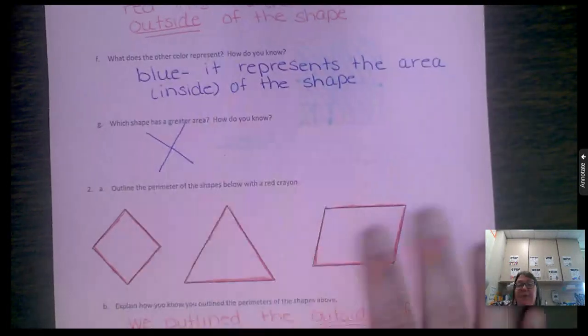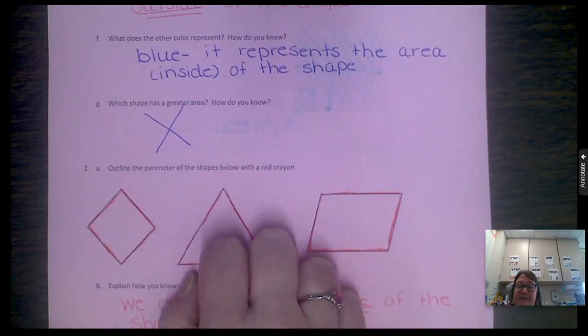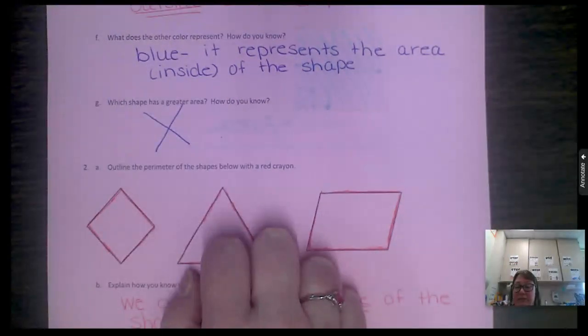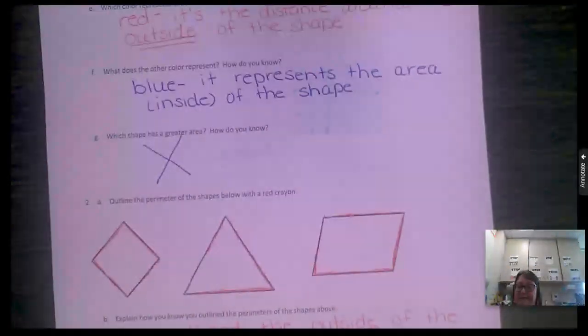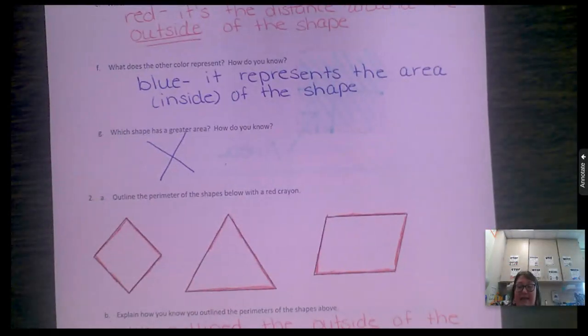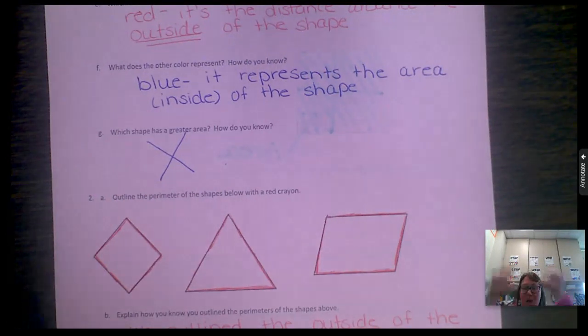The inside, if I wanted to find the area of the inside, I would be finding out how many square units it would take to fill up the inside of the paper. But the difference with perimeter is that it's the outside. That's why we kept double underlining outside. And that's it. That's it for today. So kind of a quick little fun lesson on perimeter. So tomorrow we'll dig a little bit deeper in perimeter, but for today we were just recognizing that perimeter is a distance around the outside of the shape.